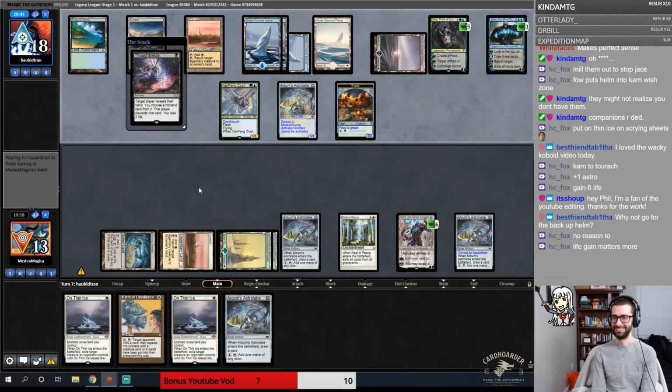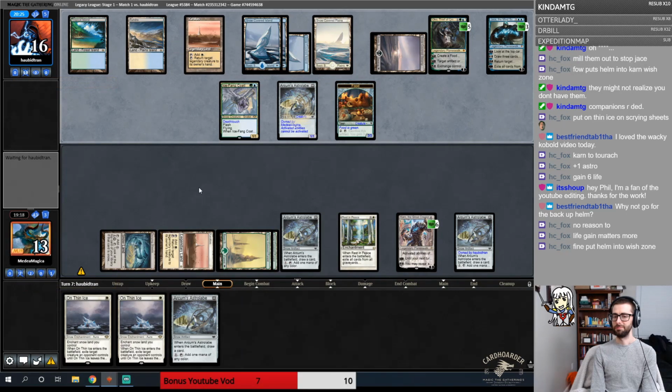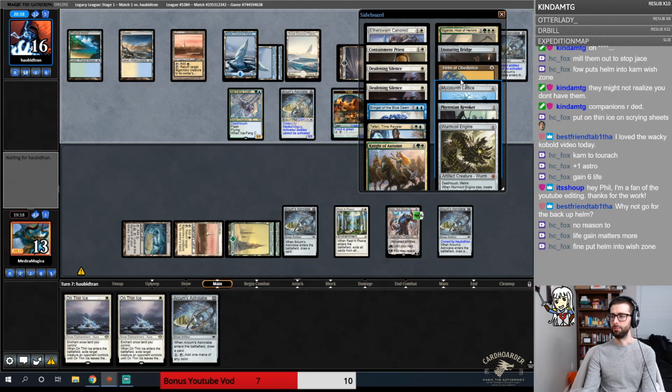Fuck. There goes my Helm. So I'm going to have to minus Karn for a new Helm. That's okay. That math still checks out. Oko's been activated. Yeah, I believe we also just have another Helm in the sideboard too.